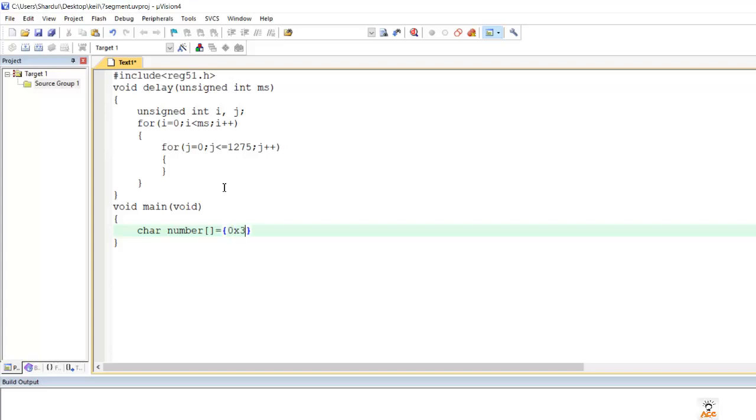First is 0x3f, then 0x06, then 0x5b, 0x4f, then 0x66, 0x6d, then 0x7d, then 0x07, then 0x7f, and the last one is 0x6f.